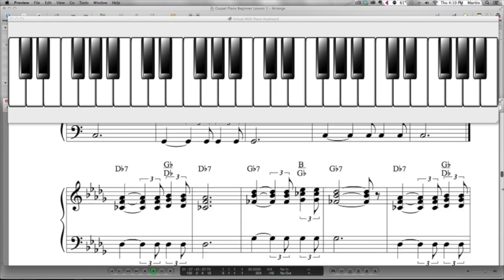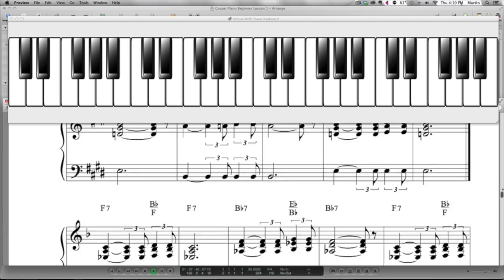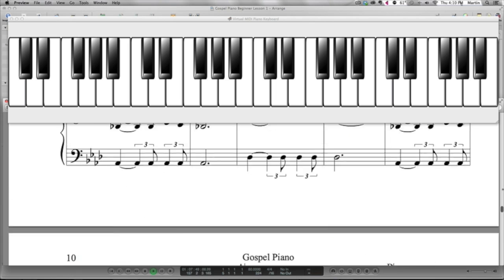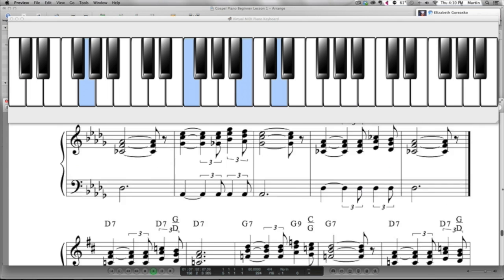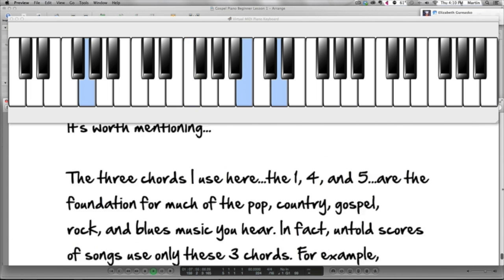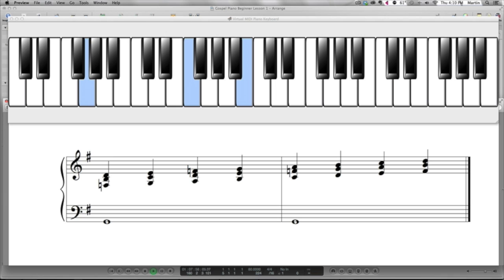I do want to add one other thing here, and that is this idea of a passing chord. I'm playing a G in my left hand, an F, a B, and a D. Now listen as I take each note in the right hand and just plane it up, just using the white keys. We're in the key of G, and listen to how this sounds. Alright, so just using those chords, I can come up with this really nice gospel feel.